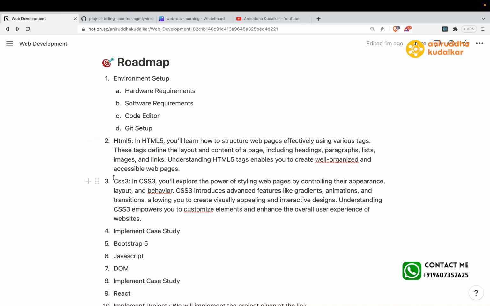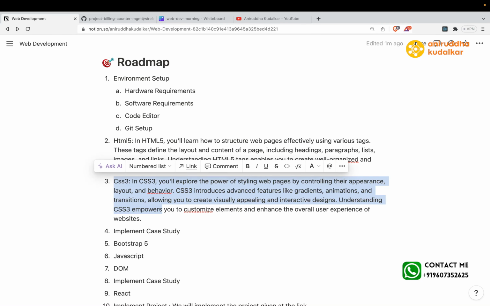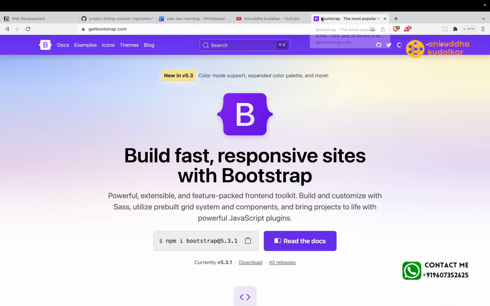if you work with CSS3, you need to write a lot of code.